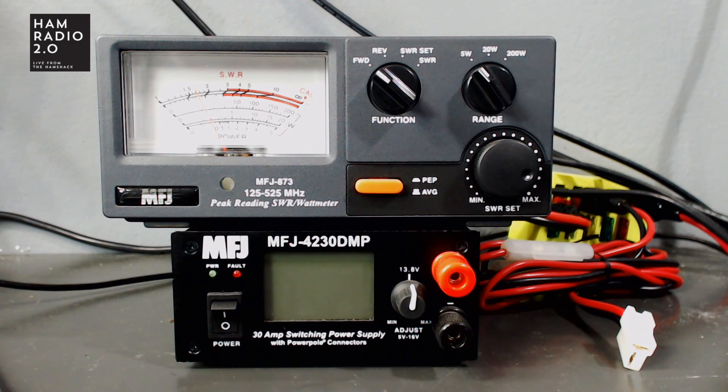KC5HWB testing. By the way, all these videos I make with power tests are done into a dummy load — it'd be surprising if the signal was getting out of my backyard. Every time I do this, at least one person comments 'well, you didn't ID.' Well, who am I going to ID to — my dog in the yard? Now on 52.025 high power, that is three watts. At 52.525 — the national calling frequency for 6 meter FM — still about three watts. You can see the needle on the MFJ 873 power meter. Special thanks to MFJ for allowing me to use their products in my videos. It's pushing about three watts on 6 meters.